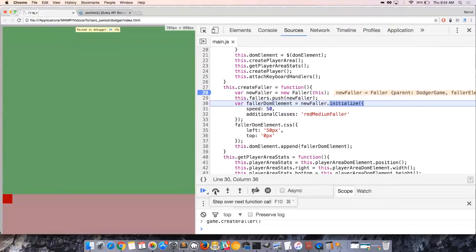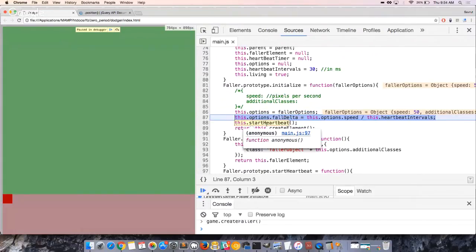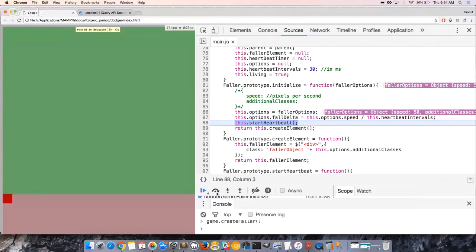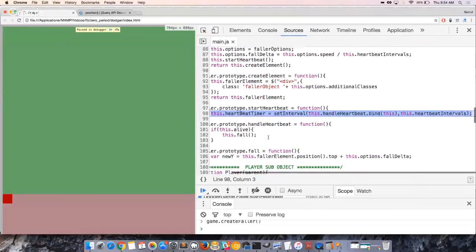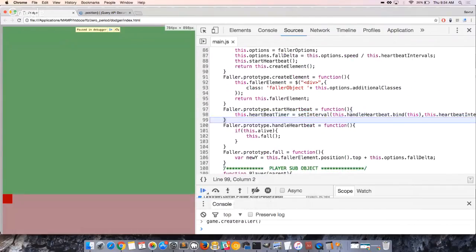Then I'm going to initialize it, so I'm going to go into that and make sure it works. My faller options are additional classes and speed. I'm going to find out my fall delta, which is going to be 1.66 pixels per time interval. I'm going to start my heartbeat, which then comes over here and sets the interval. The heartbeat interval is 30, and the function I'm going to call is the handle heartbeat. I'm going to put a breakpoint in here for whenever that happens.